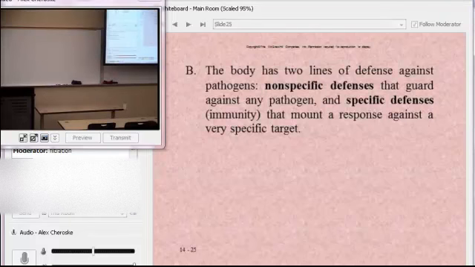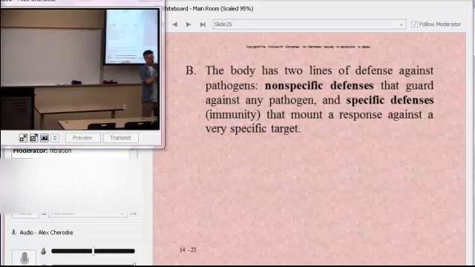In that, we have cells and defenses that look at our cells and say, okay, you guys are supposed to be here. I recognize you because, once upon a time, we talked about those antigens, right? Those little protein name tags on the surface of the cells. The purity is that I'm supposed to be on your team. You're supposed to protect me. So there are cells of our immune system that look at our cells and say, okay, I recognize you. You're safe. Anything that doesn't look like that, I'm going to try to kill. That's the non-specific aspect, where it's like, I don't care what it is, if you're not on my team, I'm going to try to kill you. So that's one type of defense that we have.